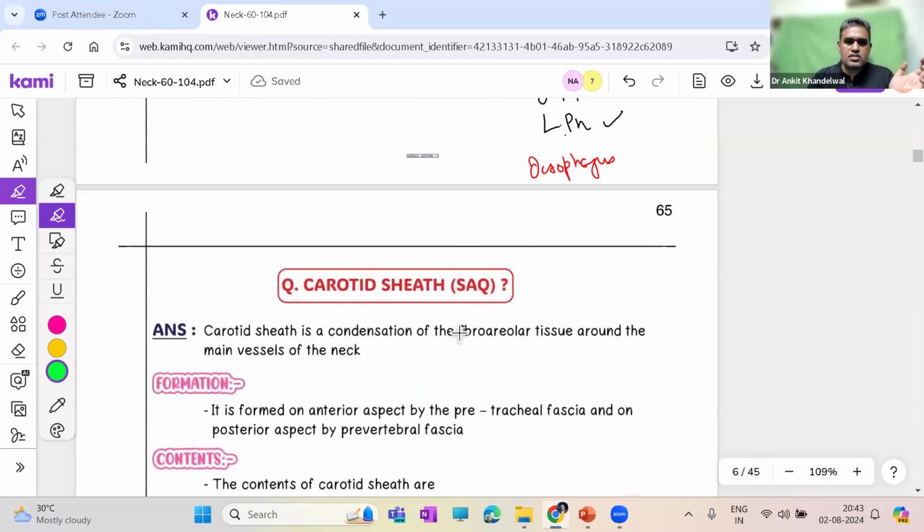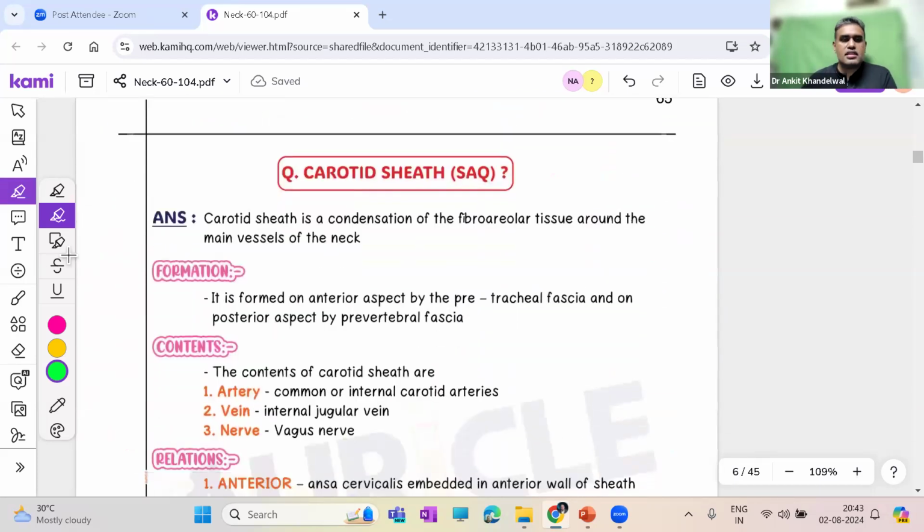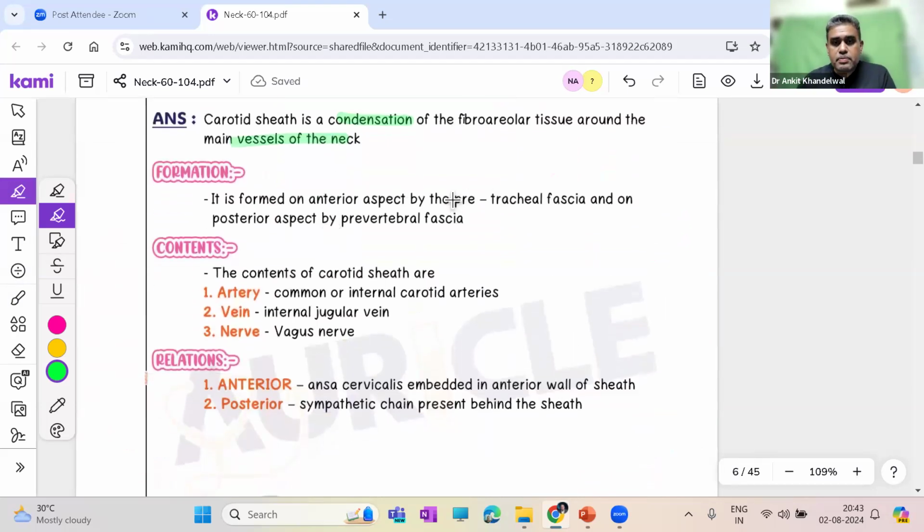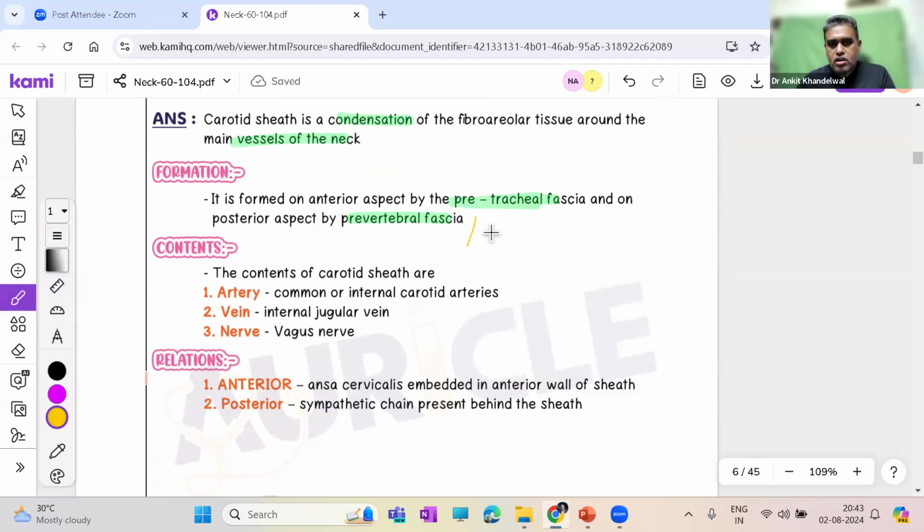You have seen this TS over here. Carotid sheath, as we discussed, we have these other layers, they will all come and form the carotid sheath. So it is condensation and formation. In the TS there will be the prevertebral fascia, posterior prevertebral, and let me add over here on the sides, we have the investing layer also. So this investing layer also will definitely help in giving some part of the carotid sheath.